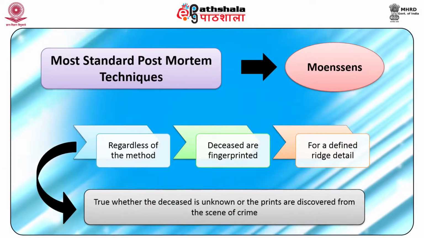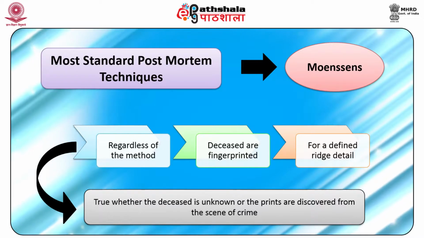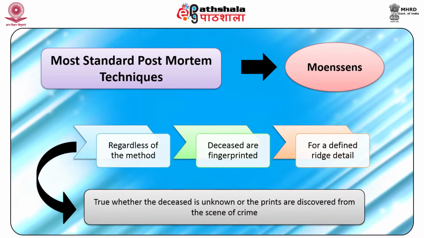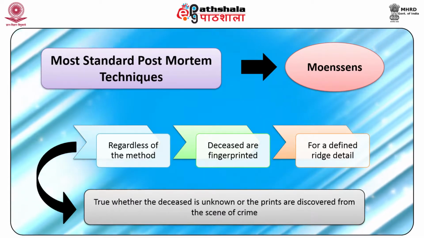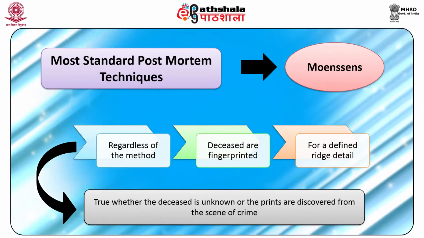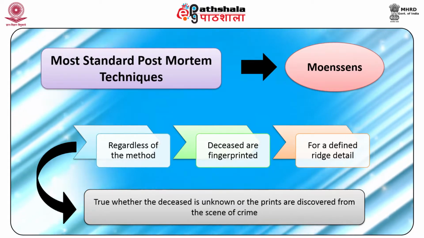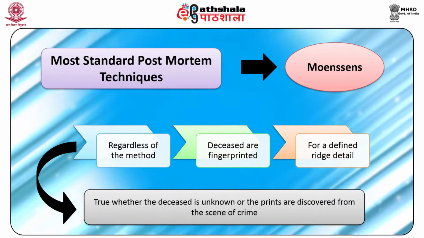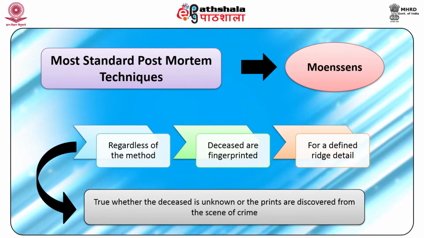Most of the standard post-mortem techniques are described by Moisans. Regardless of the method employed, we must keep in mind the purpose of fingerprinting the deceased, that is, simply to obtain as much clearly defined rich detail from each finger as is possible. This will hold true whether we have an unknown dead or when the prints will be compared with latents discovered at the scene of a burglary.